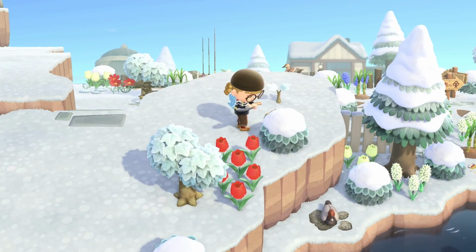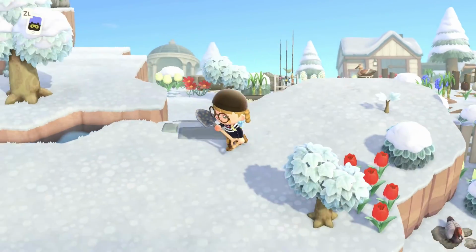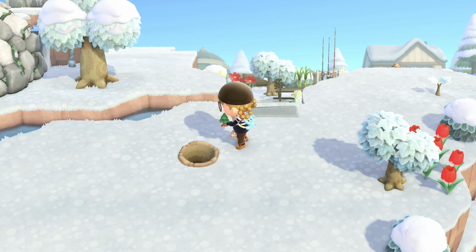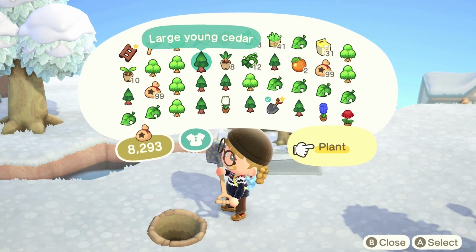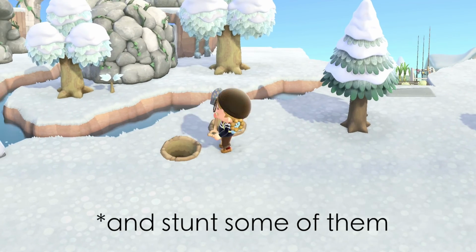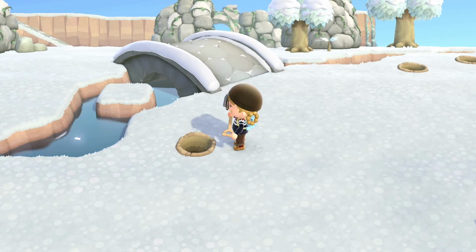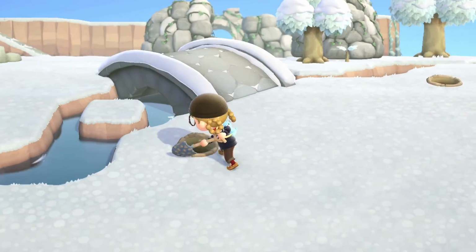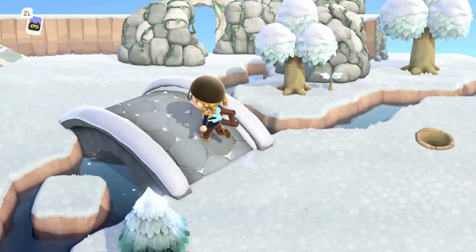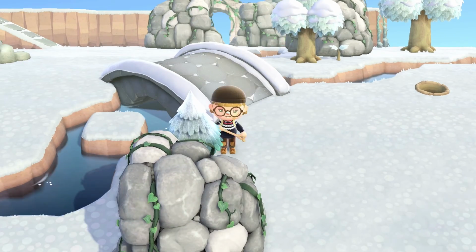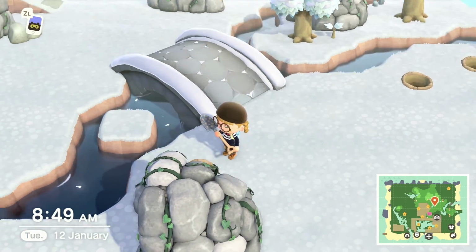Also, pro tip, if you really want to save time when stunting trees, I'd say go in a different area of your island, place a bunch of trees, and then skip 2 days to get the medium growth stage. Then you go back in game, place a couple more trees, skip another day, then you will already have the small and the large young trees, and then you stunt a couple of them, and then you can skip one more day and you will have all the growth stages, and you will have skipped to go back in game for one day.